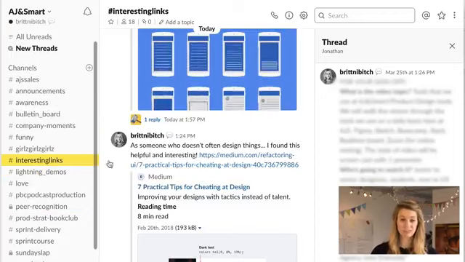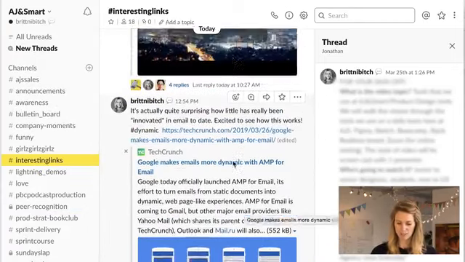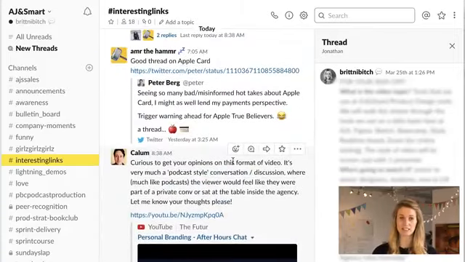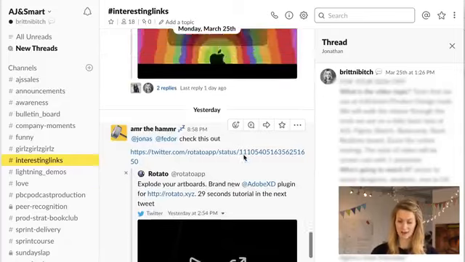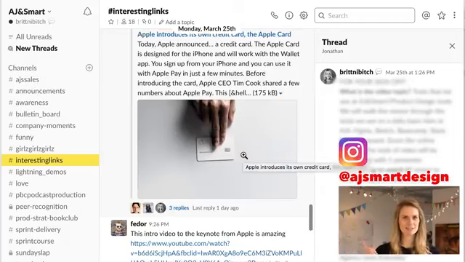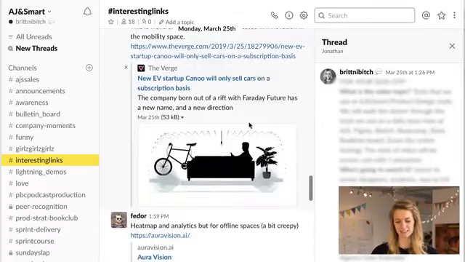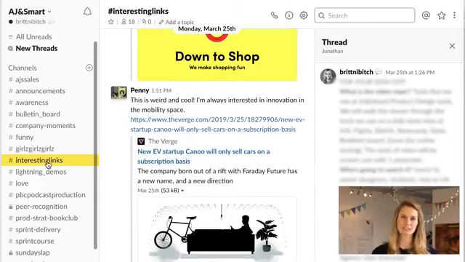What I love about what we've done with Slack is we have channels like, for example, interesting links, where we post cool things that we've seen around in the tech space and the product space. Quite often on Instagram, I will do an overview, like a top 3 interesting links of the week, so definitely follow us on Instagram if you're not already. We go through that all the time. This isn't a public channel. Many people have asked for us to make it public, but this is an internal thing, just for us to share with each other.